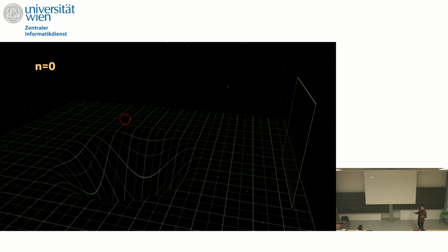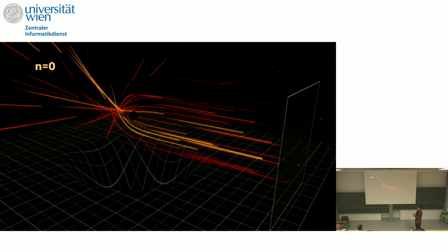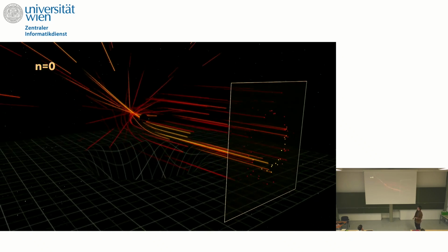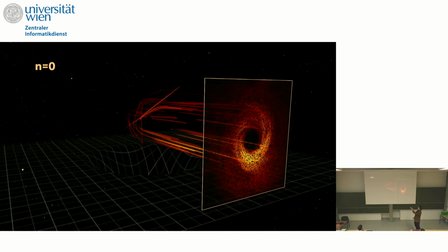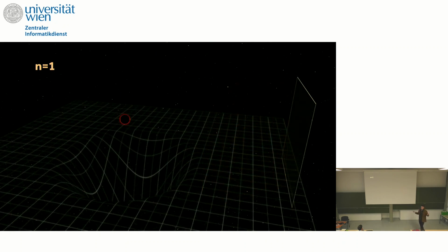Now I have a cool video to put everything that I've told you together. So what happens when you look at a black hole? Well, there's going to be some hot stuff around it that shines photons, shines light. And so most of this light is weakly lensed. It's deflected a little bit, but it comes to you and shows you an image of the accretion flow onto the black hole. It just shows you what's around the black hole. That's not GR, that's astrophysics.